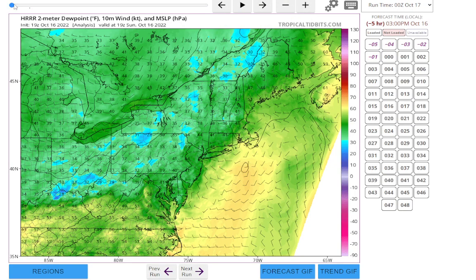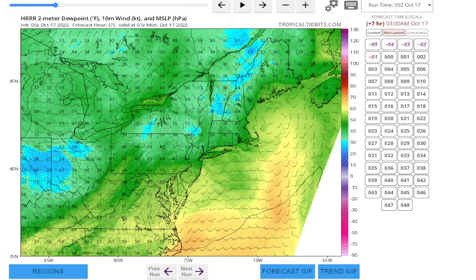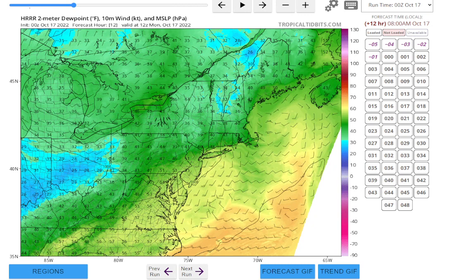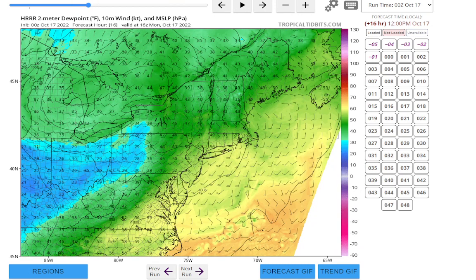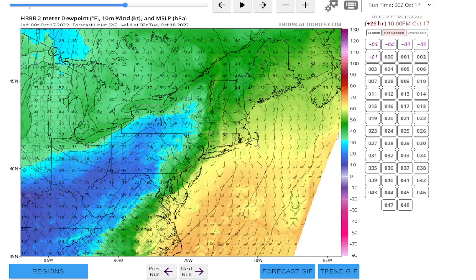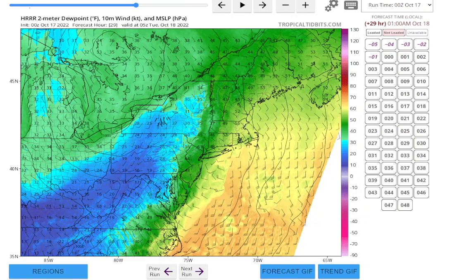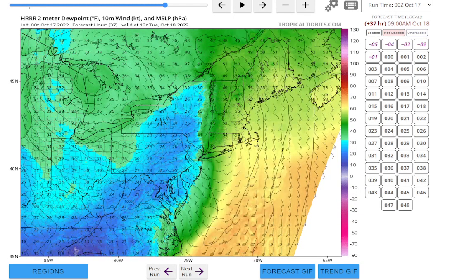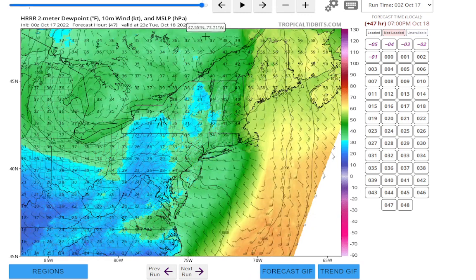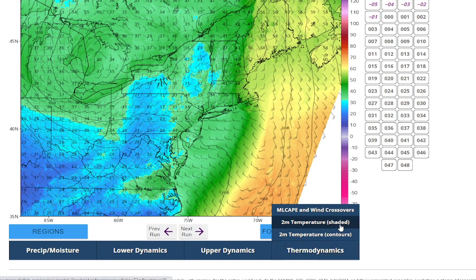You'll notice that dry air stays in place for a little bit longer, but then we start seeing the humidity increase as we head into tomorrow morning with the rain chances, and you'll see more moisture in the air. Feel it a little bit with the southwest winds, and those winds stay southwest until around 10 o'clock, and then we start seeing the wind shift to the northwest behind the cold front, and then west for your Tuesday, and that's going to bring in a big change in the weather.